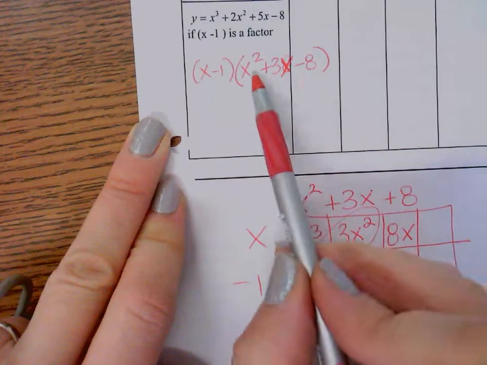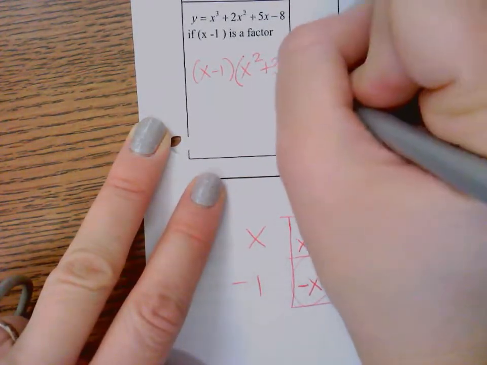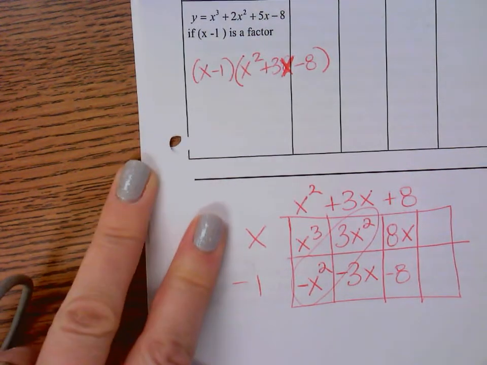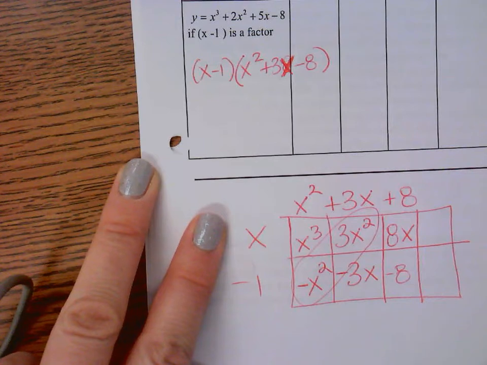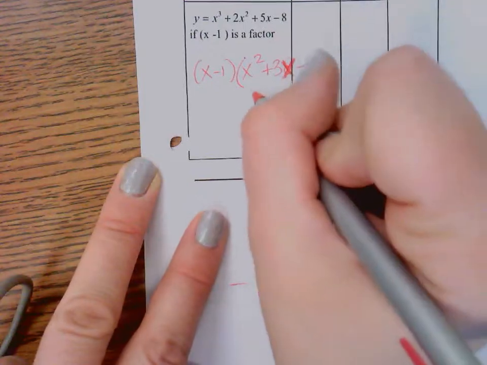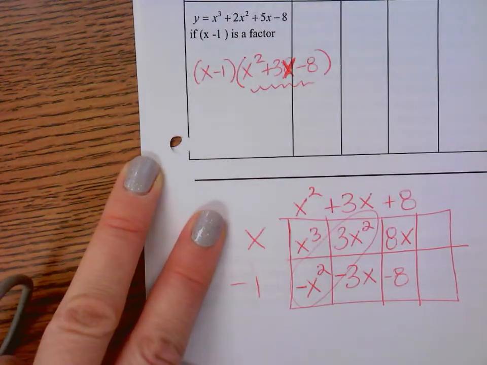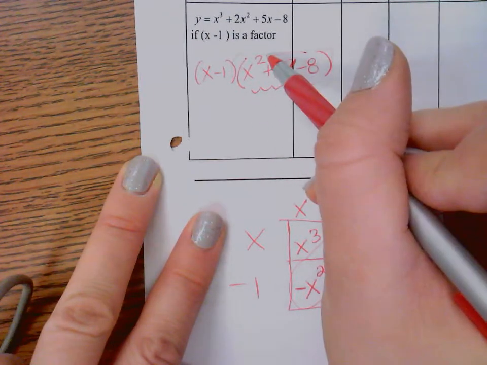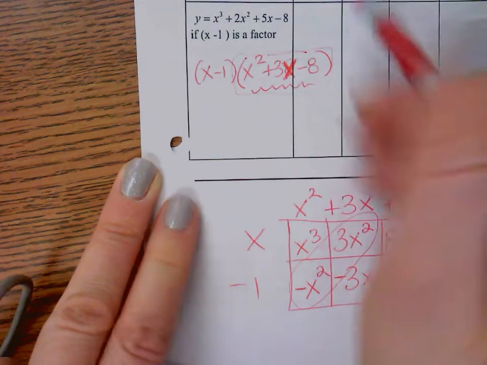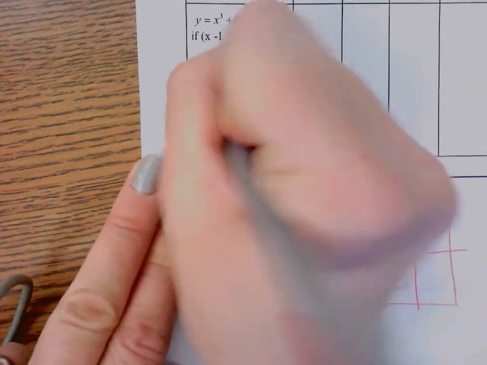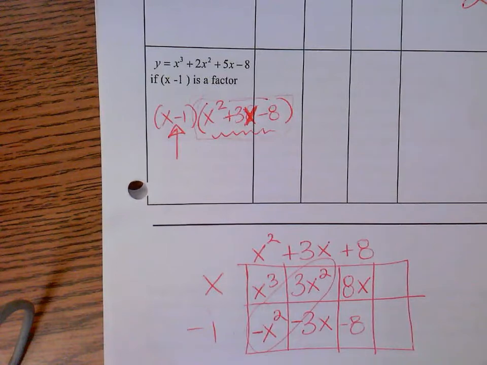Can anyone take that quadratic one step further with the, oh, wait a second. I can't factor that, can I? There's no factors of -8 that are going to add up to the 3x. So we'd have to do quadratic formula on this, which I'm not going to do right now because I think there's no solution to this quadratic. There might be. I'm not doing the quadratic formula. I thought this was going to come out factorable. Surprise! So let's do it based on that one factor alone then.